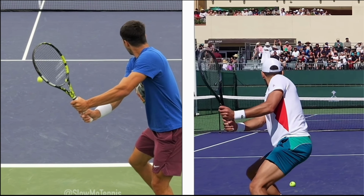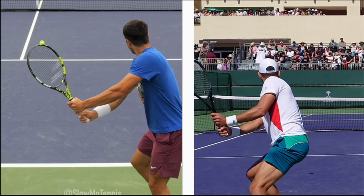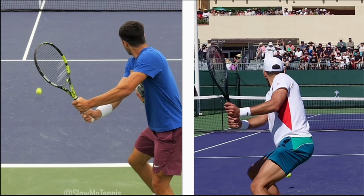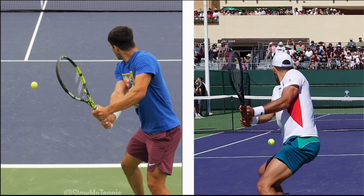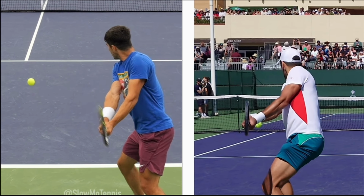His racket never achieves a vertical position, so it's never straight up like Djokovic's is. And as a result, this causes somewhat of a loosey-goosey type of backswing. It doesn't look as tight and secure.